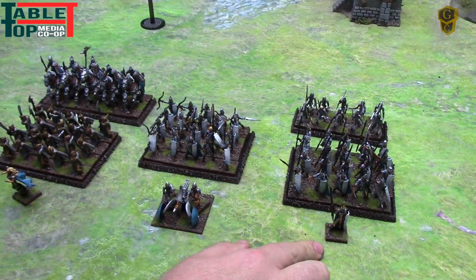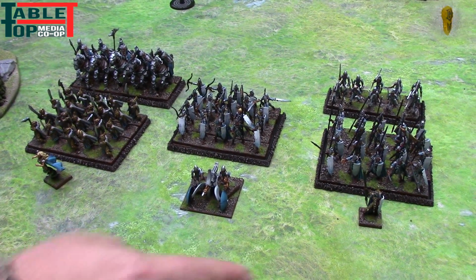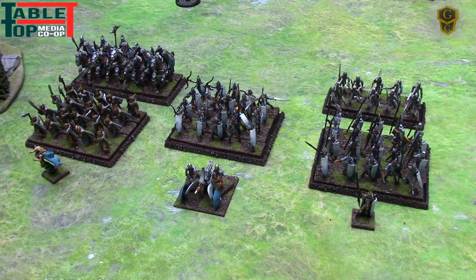Now he's got one 5-point magic item. It lets him reroll a roll to wound each round. But overall, it's 1,000 points: 2 heroes, a war machine, 3 regiments, and 2 troops.